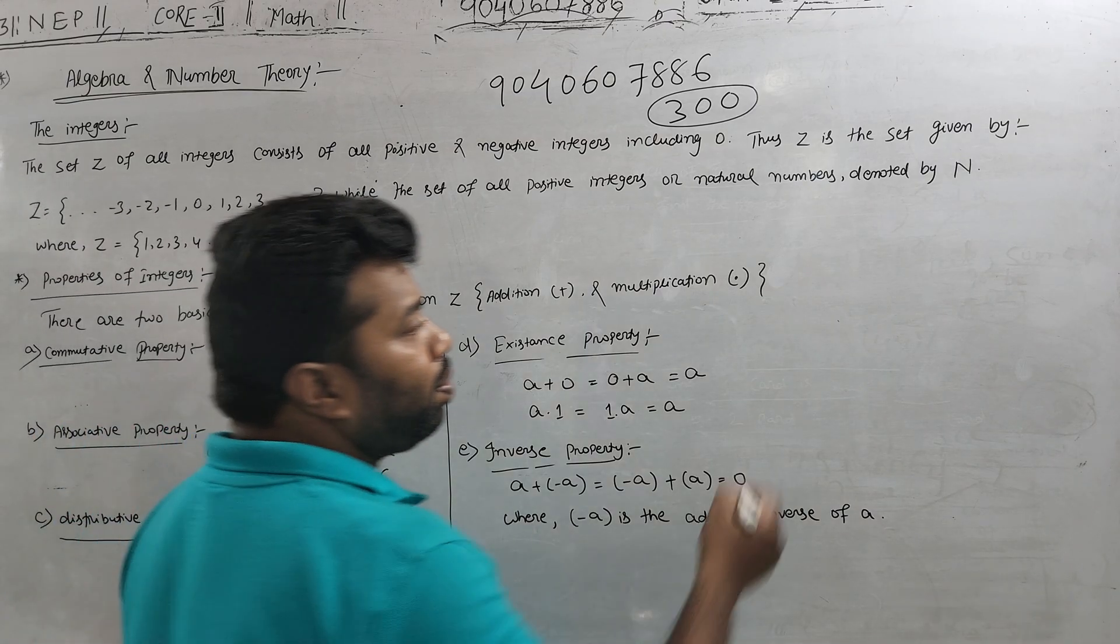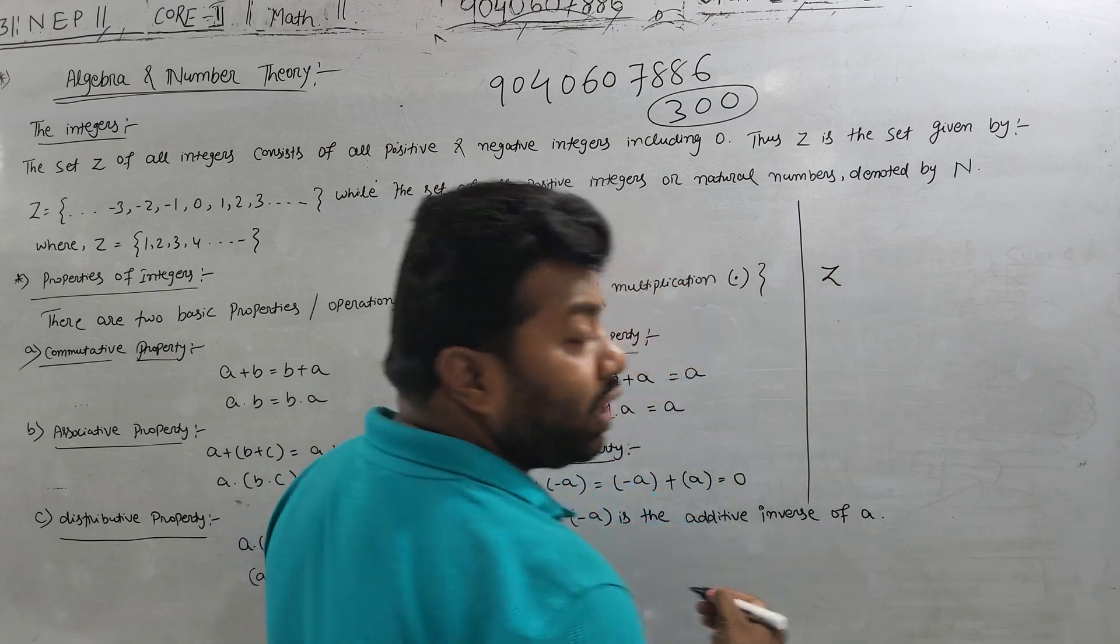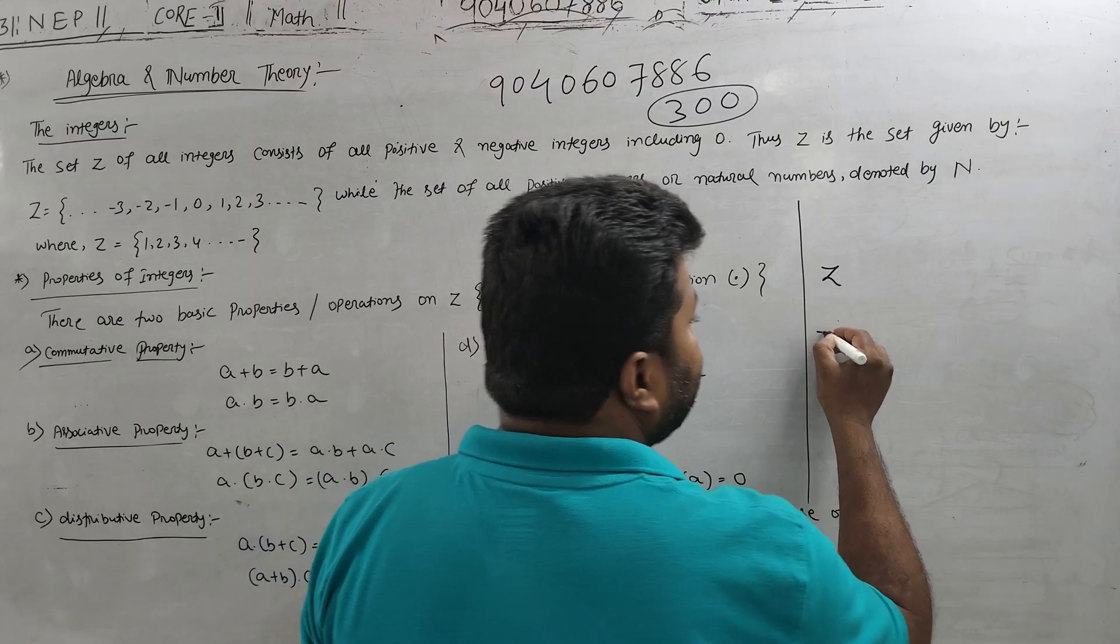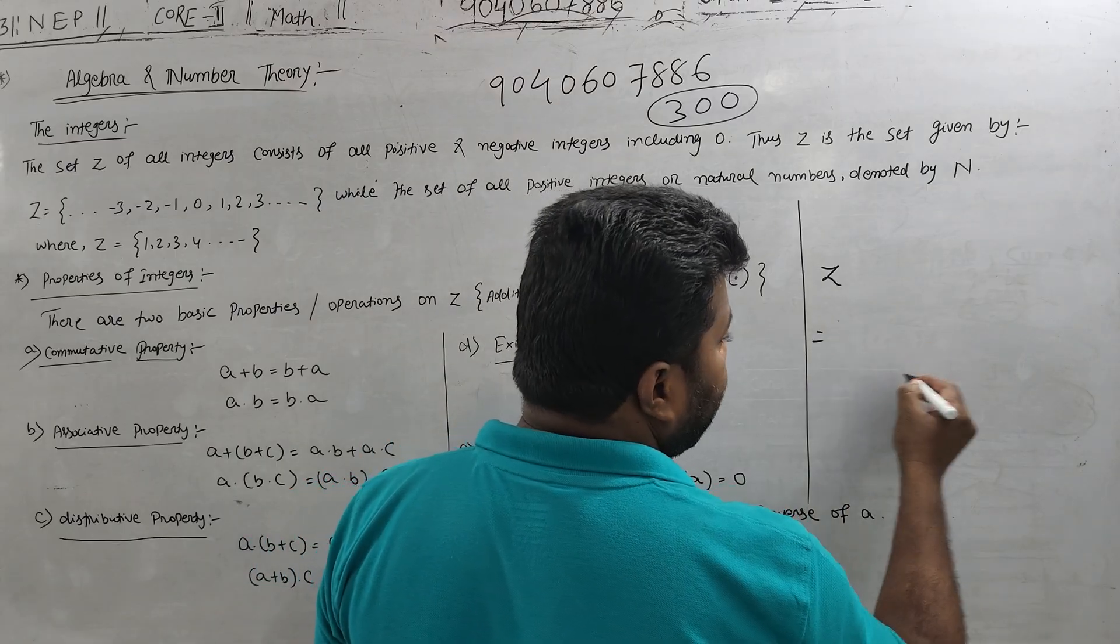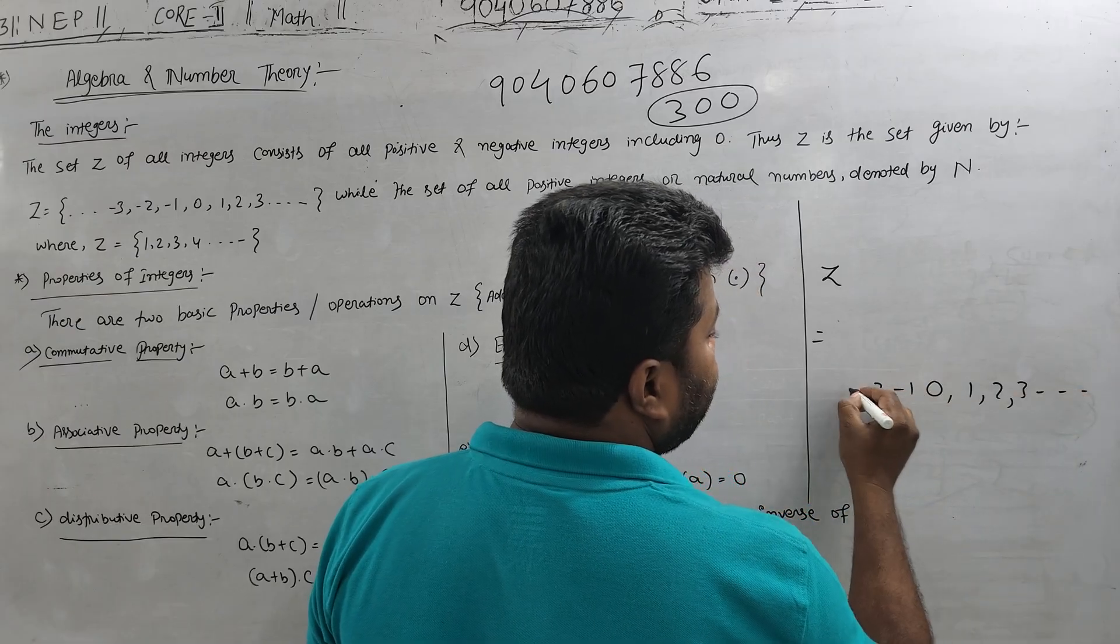The first thing is integers. You can find the integer. If you want to know how it is, then you can study the school. You can use the integer. You can also add 0, 1, 2, 3, 0, 0, 0 positive number and then the negative number.